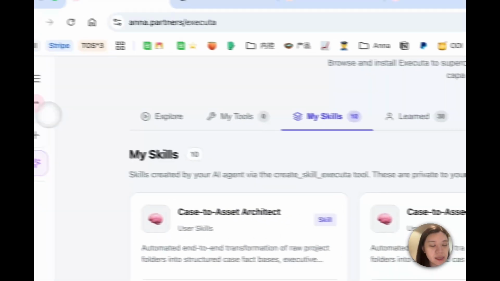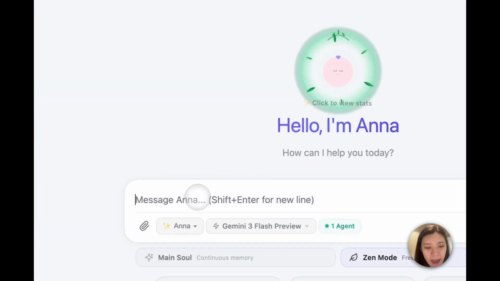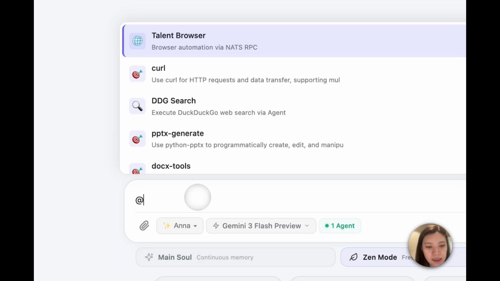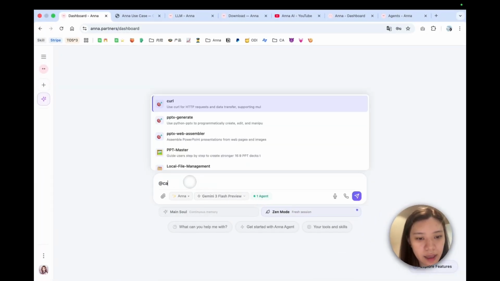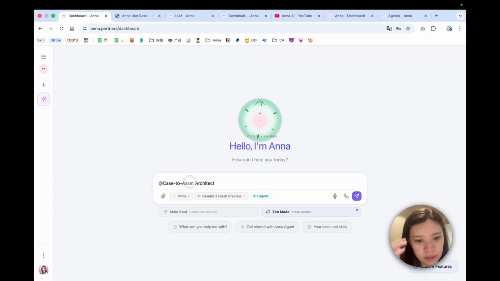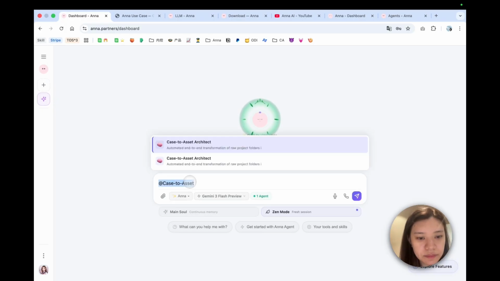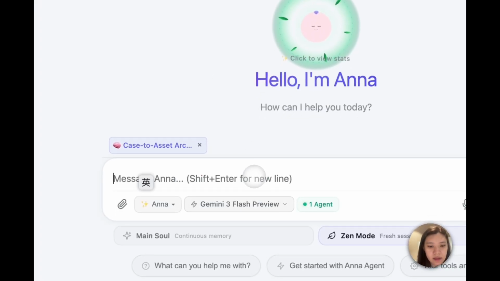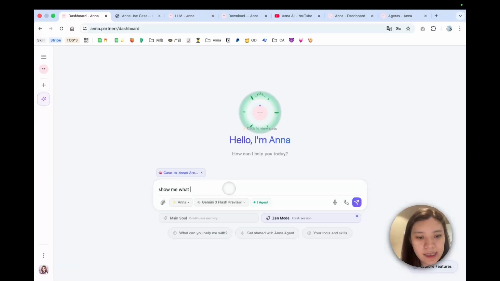So next time I have another new project, I can just add this one, and the first step I can be like, show me what this skill is capable of doing.